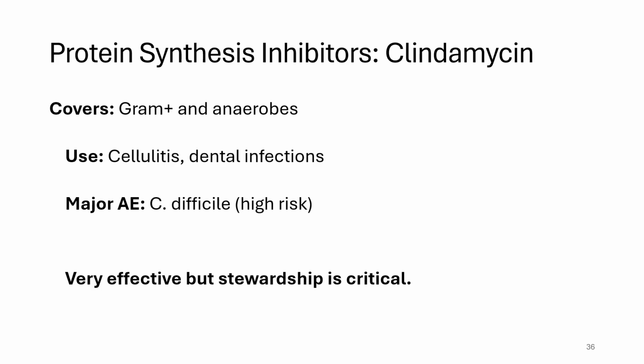Continuing with our protein synthesis inhibitors, clindamycin is another option. In terms of coverage, clindamycin is active against gram-positive organisms and anaerobes. This makes it especially useful when we're worried about infections where anaerobic bacteria play a role. For clinical use, commonly prescribed for cellulitis and dental infections, particularly in patients who have a penicillin allergy or when anaerobic coverage is needed.